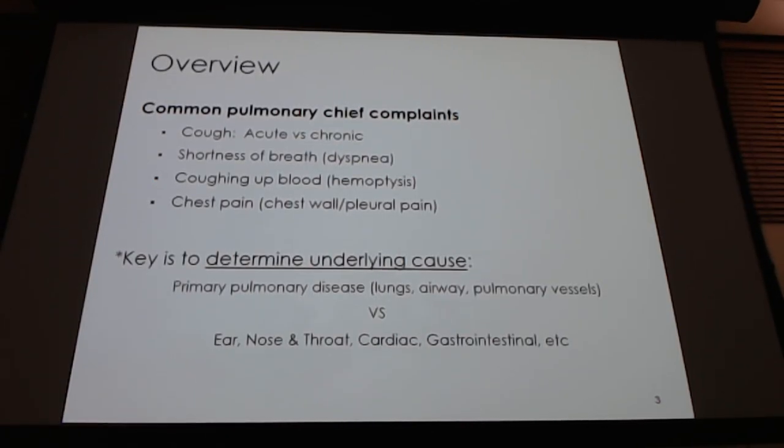All right, these are the chief complaints we're going to go over today. Get a better understanding of when you have people presenting with these things. We consider these the primary respiratory complaints patients will come in with. And then what you really want to do, at least in the context of this lecture, is determine: is it the lungs, is it the airway that's causing it, or is it something else? Is it extrapulmonary? Because shortness of breath has a very large differential that crosses a lot of different systems.